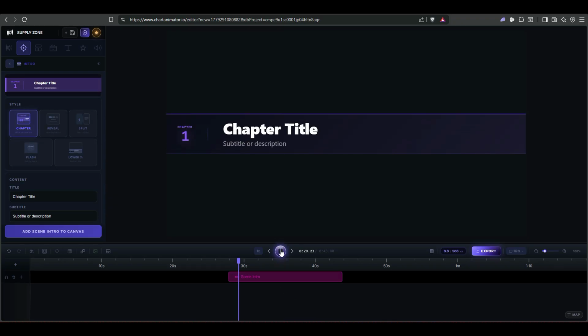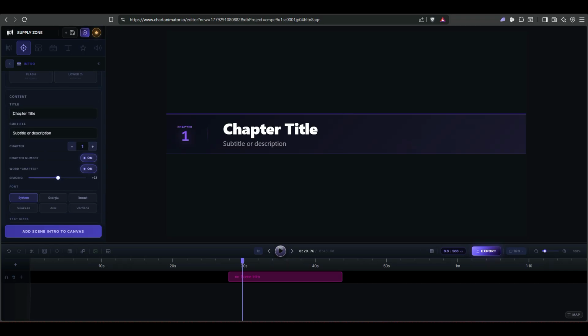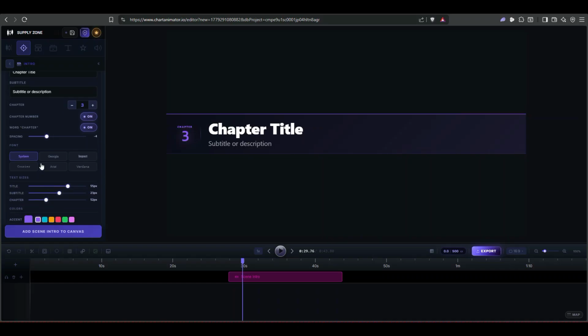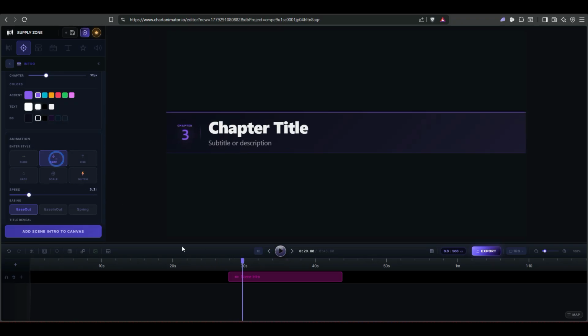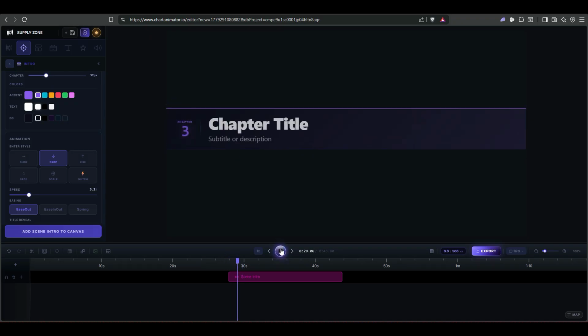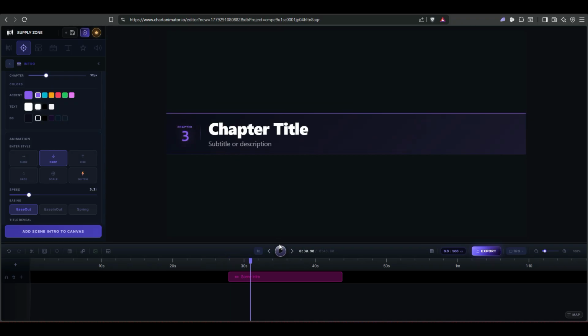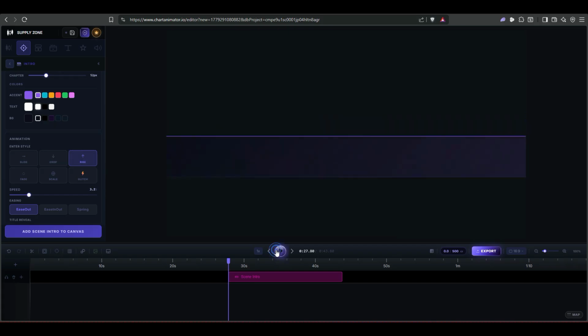So it plays out, drops nicely. You can pick all the different animations that you want. You can change the title, subtitle, change the numbers over here. You can turn off the numbers if you want, turn off the words if you want. Really, you can customize. You want more spacing, less spacing, change the font, change the title, how you want the animation to appear. So if you want it to slide in, slides in nicely like that. Or if you want it to drop down, drops down nicely. This is super cool for like your transitions or your intros. Yeah, it rises up. Here's the glitch, kind of shakes in.